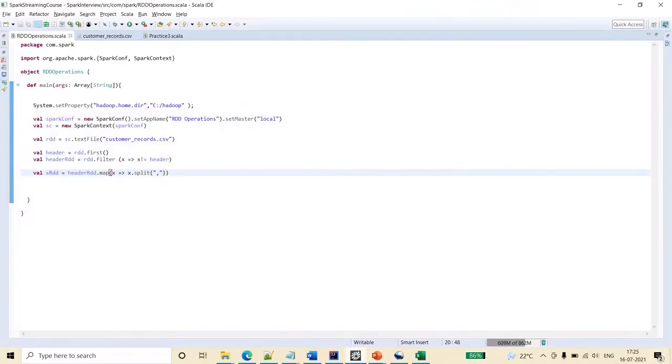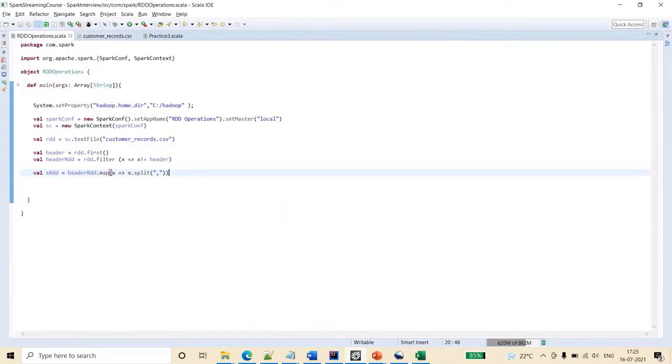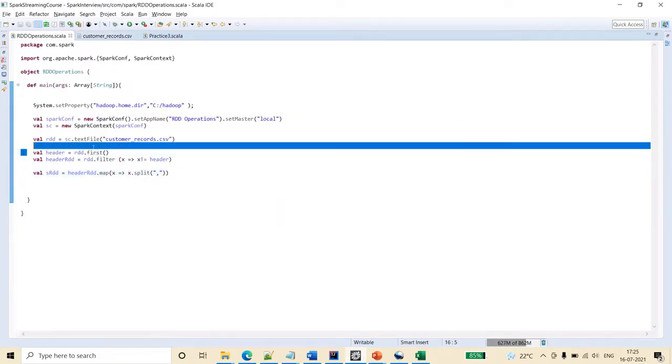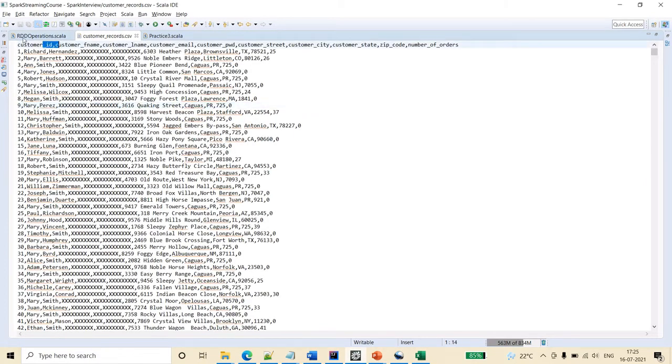This is the object I have created and this is the main method, and I have created an RDD out of a CSV file. This is the CSV file that we are going to deal with, a comma delimited file. After reading that file, I am taking the header because we have to omit the first line.